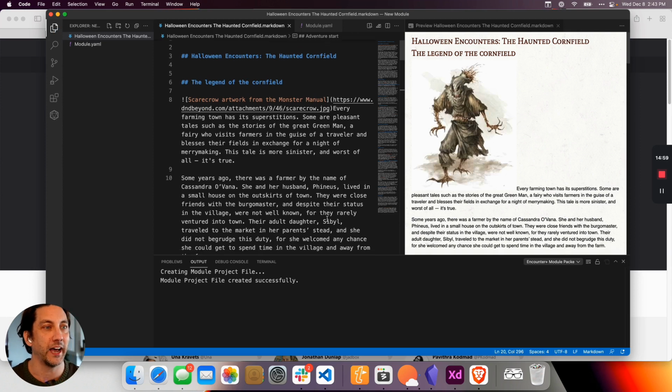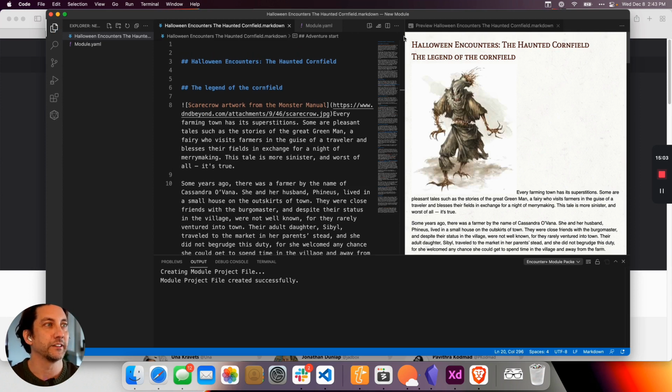All right, what do we got now? This is a preview. We don't even need to look at the preview anymore. We've got the Markdown file. We've got our module.yaml, which this button says we need. So now if we click on this, oh, interesting. Now, if we hover over this haunted cornfield, we see that we've got two extra little buttons. One of them is to convert to module. The other one is to export to PDF.